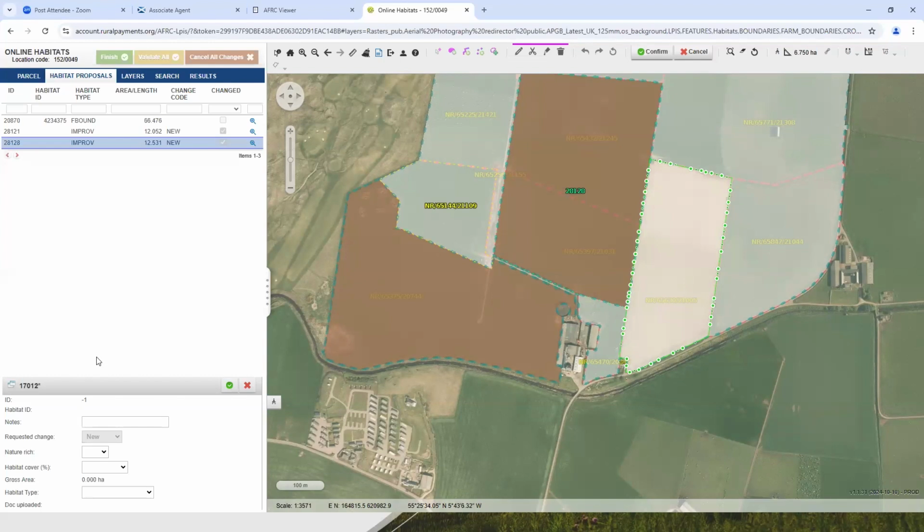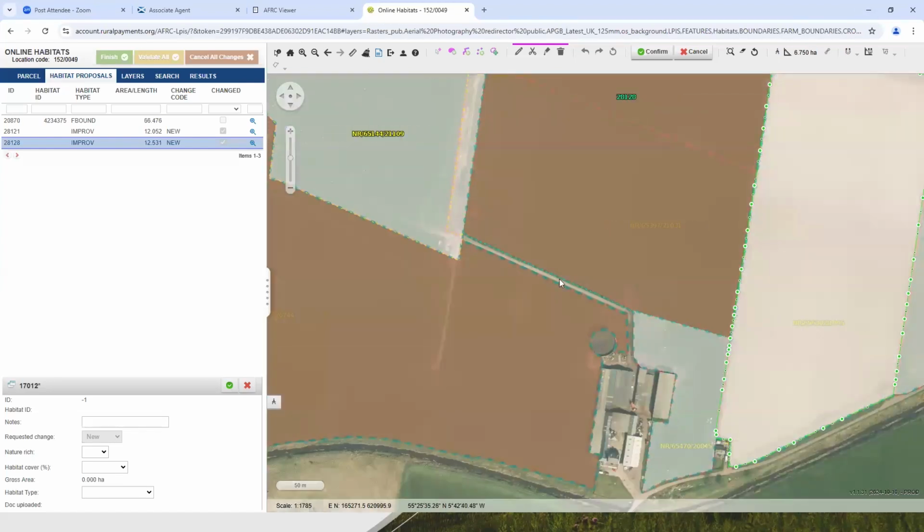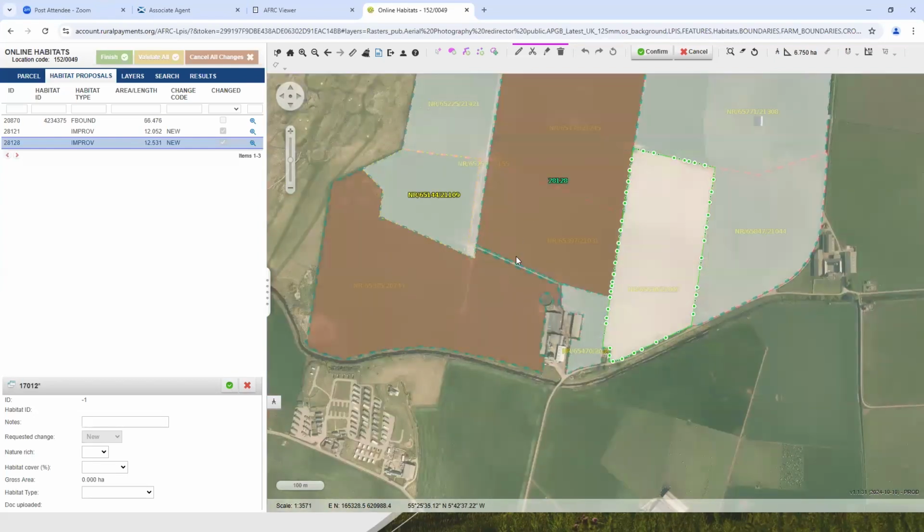Worth saying that if for whatever reason there's a break in the geometry, I couldn't highlight multiple land parcels at once if there was something in between the two of them. It just wouldn't allow me to do that. You can see that there's a track between the two areas that I've previously coloured in here. If I had tried to select those two land parcels independent of any other land parcel, it wouldn't have worked, just because the system can't reconcile the change in the geometry there.